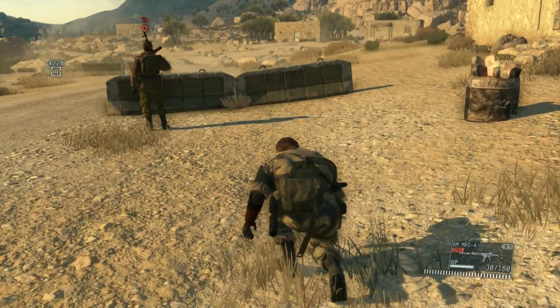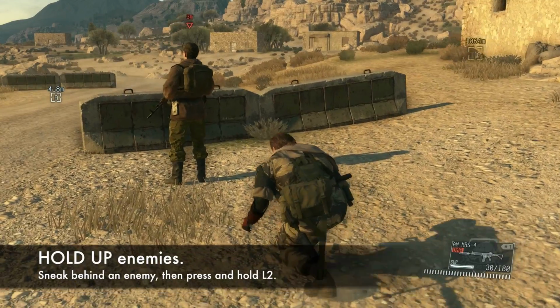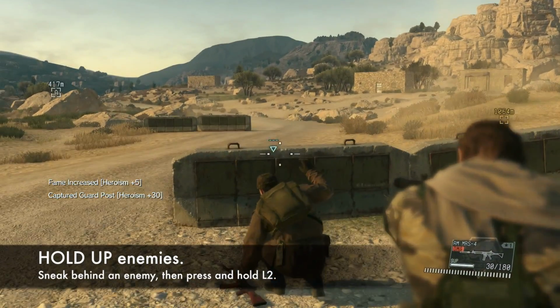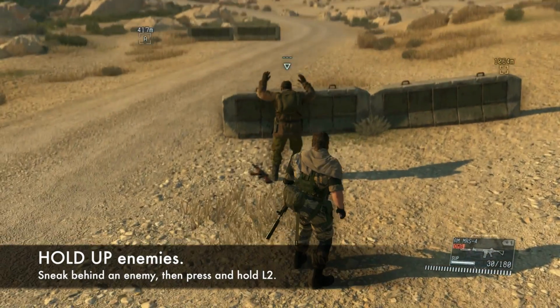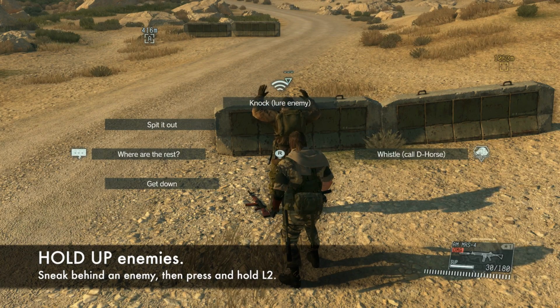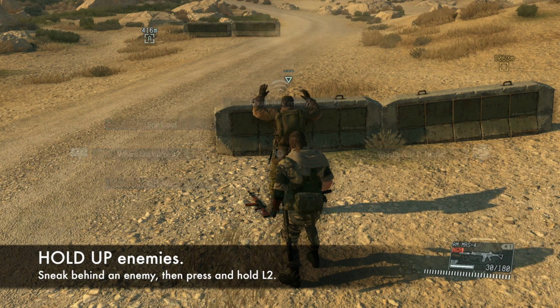Alright, so next up I'm going to show you guys how to hold up an enemy. You simply sneak behind the enemy and you press L2 which brings up your weapon, and the enemy puts his weapon on the floor and raises his hands. And now you can actually come closer and you can press L1, which brings up the interrogation menu. You can interrogate this guy, get some intel. You can tell this guy to get on the floor, or any of the other options you see on the screen, and you use the right stick to choose the options.